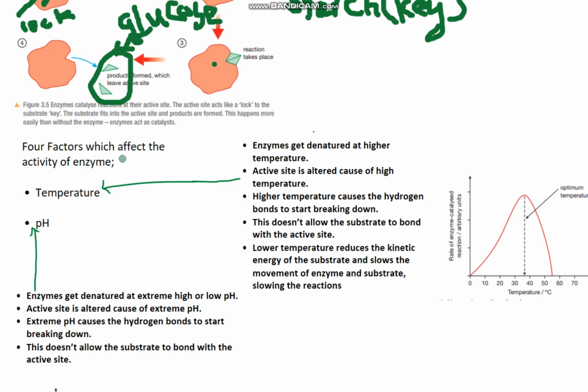There are four factors which affect the activity of enzymes, but I wrote here two, because two of them are in human biology, but I'll just take their names: the concentration of substrate, and there was another one, but eventually concentration of substrate is another point, and temperature and pH level. I will talk about temperature and pH. So, temperature.